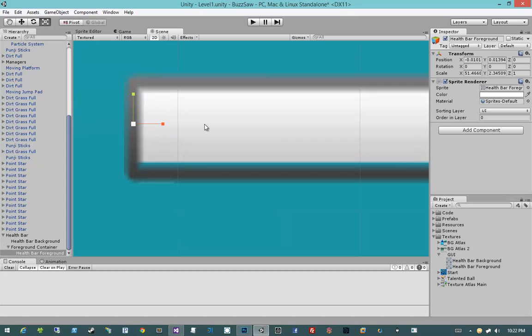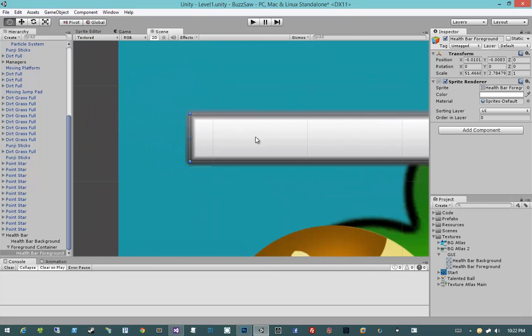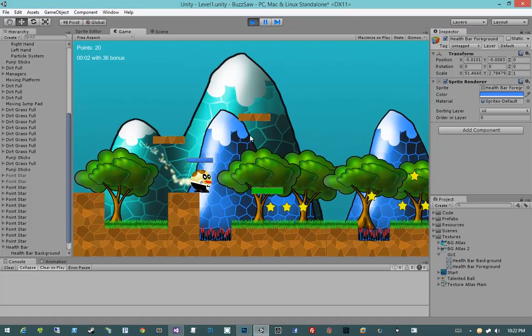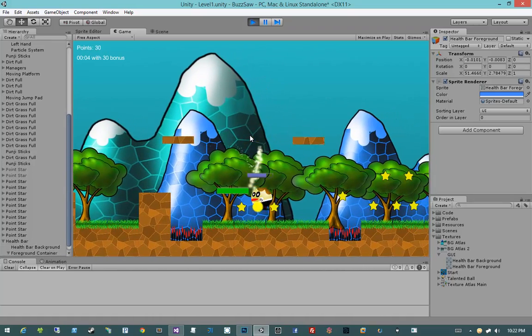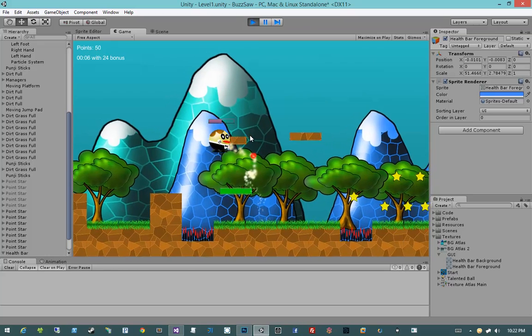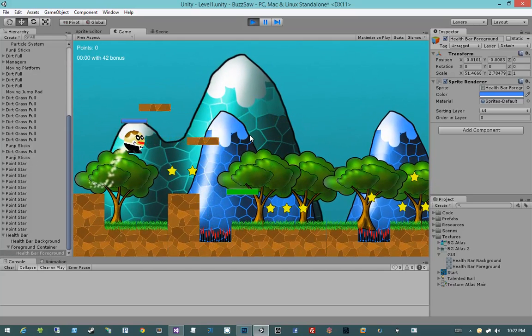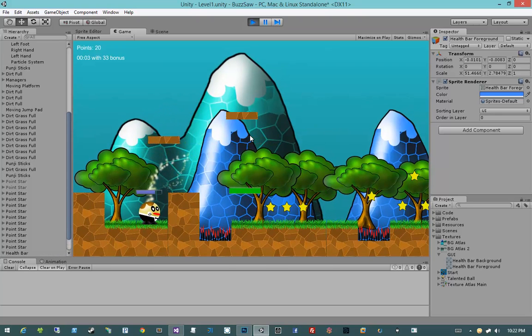Then I'm going to take the Y scale of my health bar foreground, make it bigger, and then move it down just a tad. Now I'm going to hit play, and we see that the health bar is a much more reasonable size. In addition to the health bar being a more reasonable size, we also see that its scaling works properly, just like we expected it to.